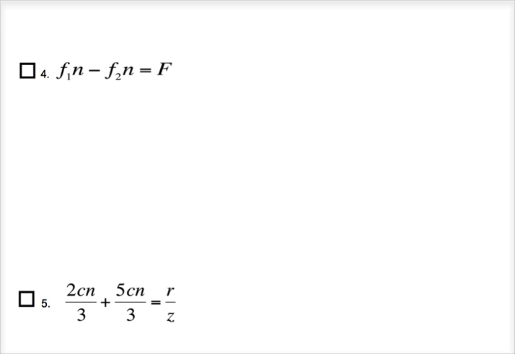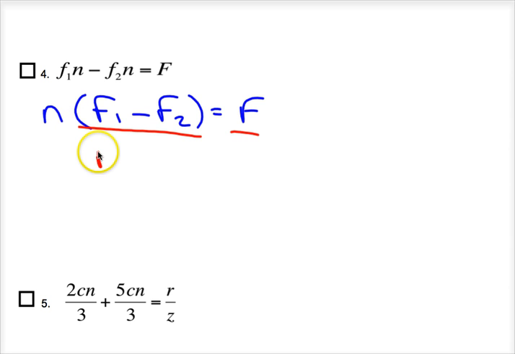Alright, example 4. Example 4 is a little bit different because you've got two n's and I wanted you to isolate n. So this caused a little bit of problem, unless you realize what I just showed you, you could factor out an n. So we're going to factor out an n and say that F sub 1 n minus F sub 2 n is the same as n times the quantity F sub 1 minus F sub 2. Once you recognize that step, it's pretty simple. You just say, all right, I'm taking n times something. So what do I need to do to get rid of that something? I divide by that something, the whole thing.